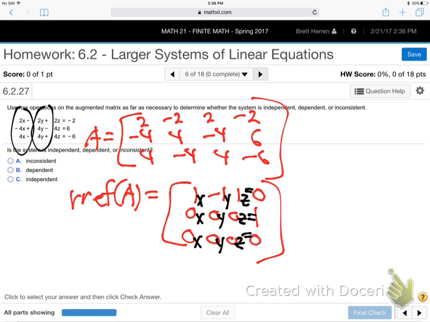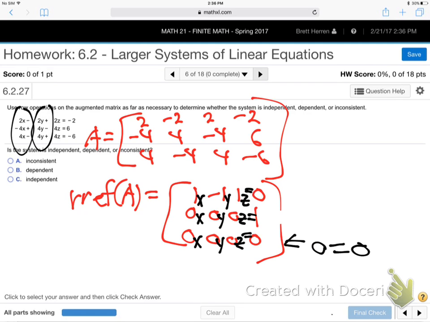So I just typed the RREF into my calculator. Here's the answer I got. Now you might think, Mr. Aaron, you told us that when you get zeros all the way across, that's what did I say? Infinite. Well, it's not really. I'm trying to make things as simple as I can. It's not always infinite. Really, it says nothing, right? That just says 0 equals 0. That's nothing, really, is what that says.